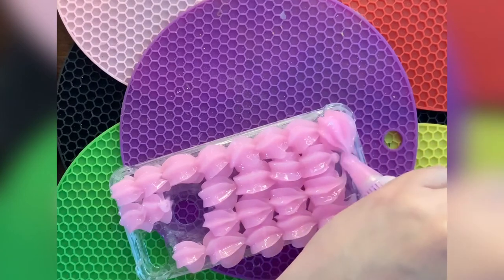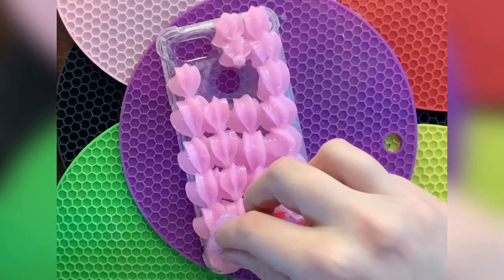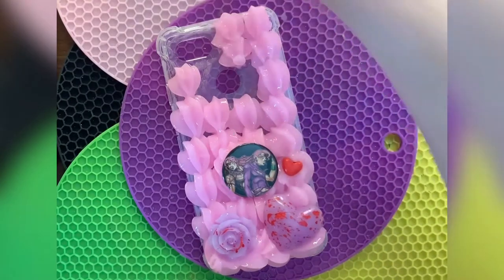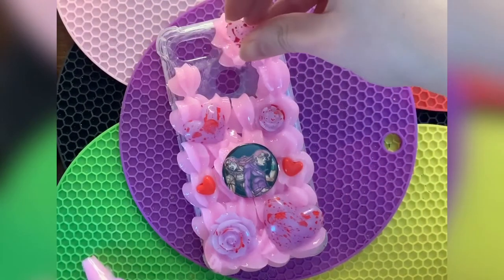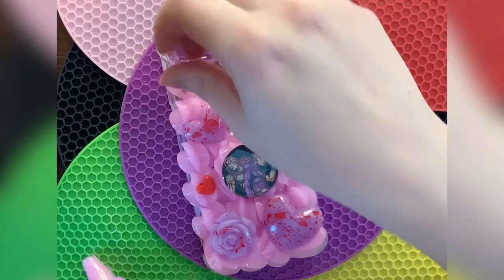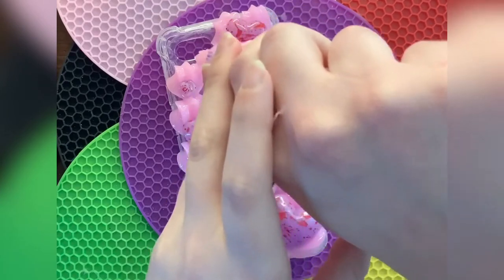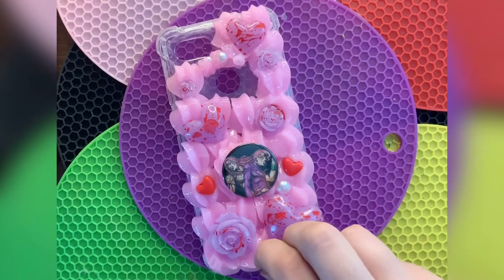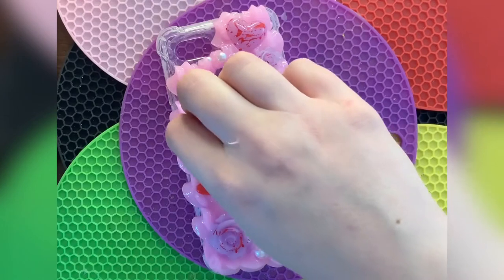The customer wanted these two characters and opted for a button of the two characters. Sometimes I can find charms or keychains with characters on them, but this customer specifically wanted a photo of the two on their phone case. Making buttons is very simple — you print out the photos, grab a button maker, make the button, and attaching it to the silicone is pretty easy because the pin on the back adheres really well. Sometimes button pins can come off if you're too rough with the case, but you can always glue it back in place.